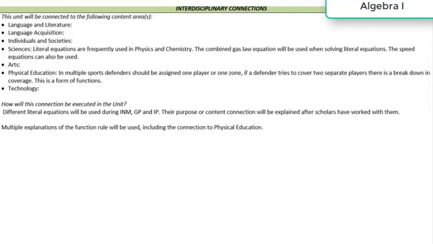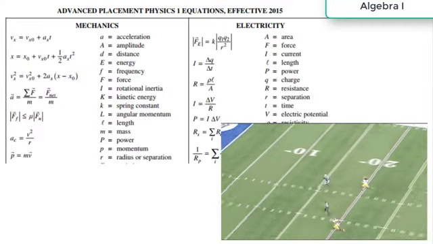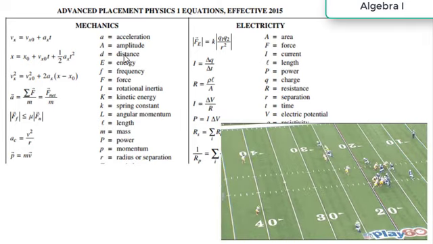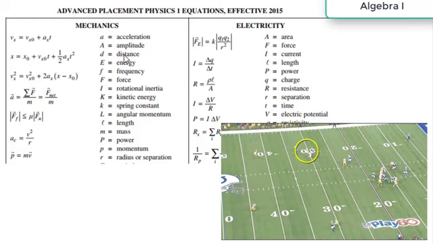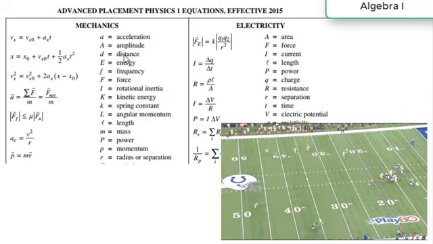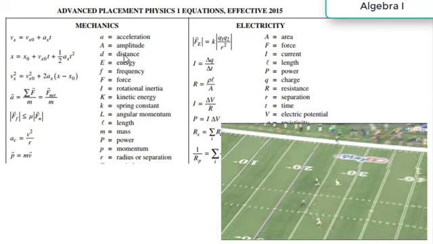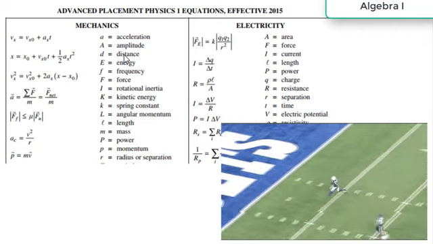I talked about playing defense in sports, zone versus man. It's just an interesting way to view functions in the real world, and I have a quick example of it here. So first of all, I'll talk about the AP Physics. Here, this is just an easy way to get some literal equations. You don't have to know what they mean, neither do your scholars, but if you can isolate a variable, then you're exposing them to something that they'll see in high school, something that maybe a few years down the road they'll understand a little bit better.